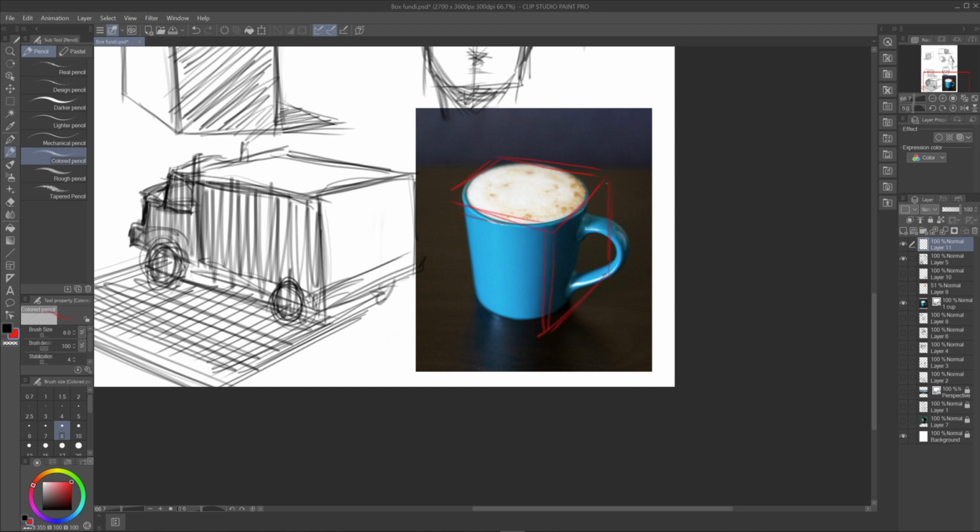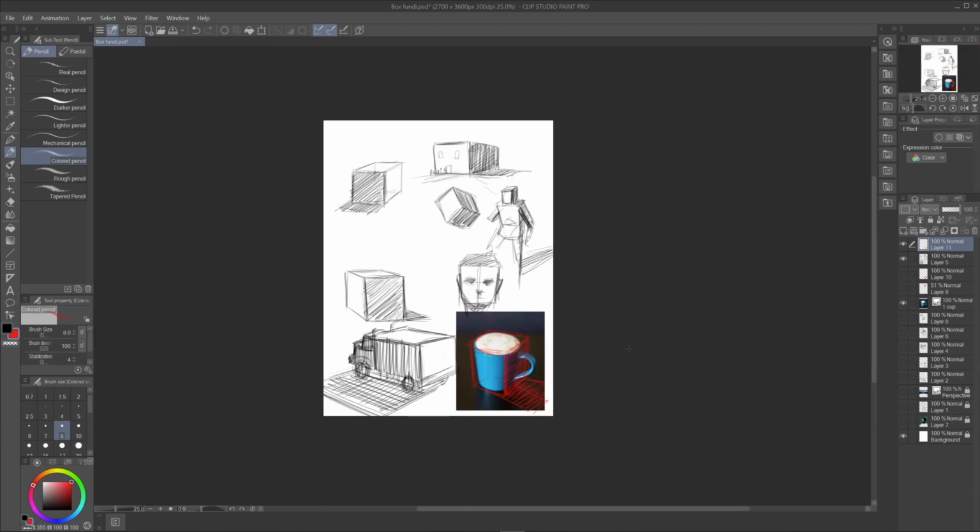Now, understand when you're looking at this picture, there's a lot of factors to consider. Backlighting, reflective light, light changes due to the sunlight, etc. But the main point is to train your eyes to see such complexity and to strip down everything to the most basic form, which is a 3D box.